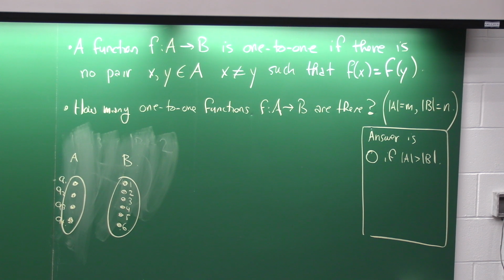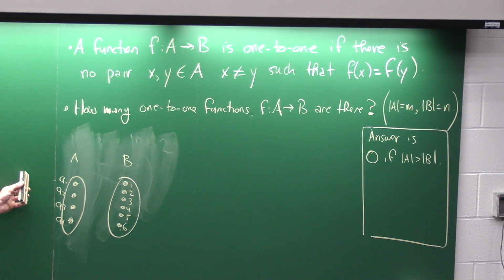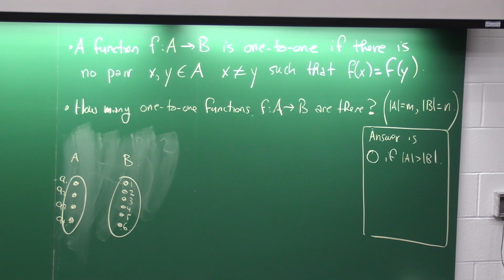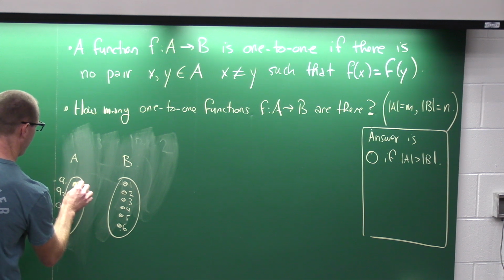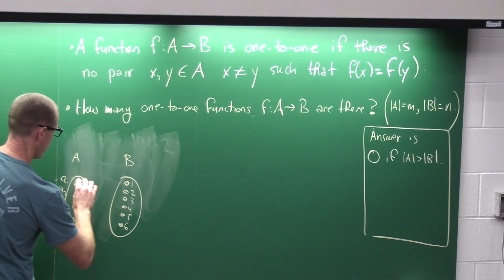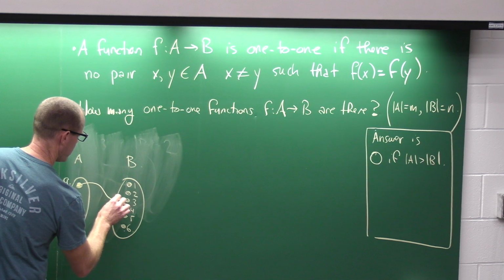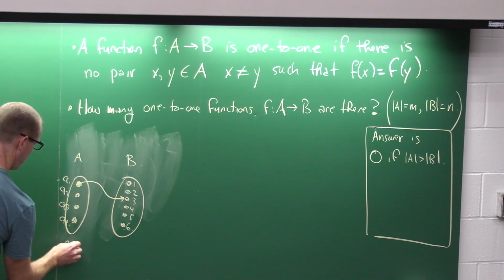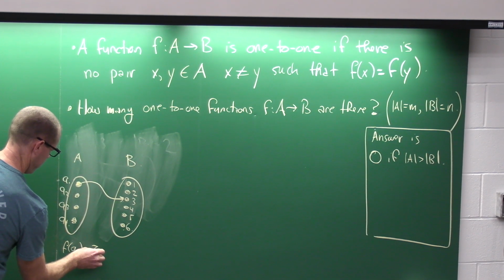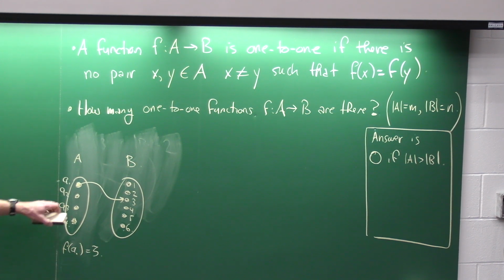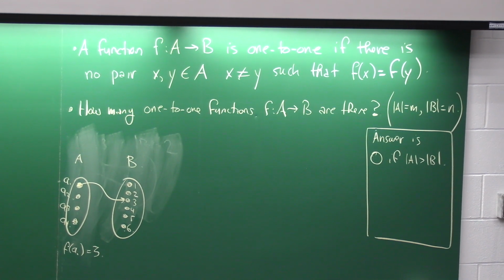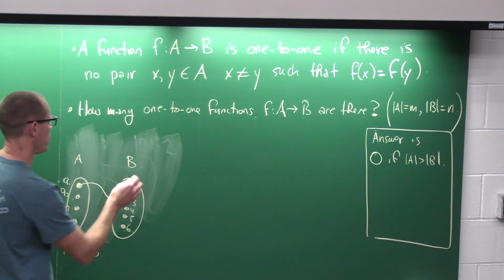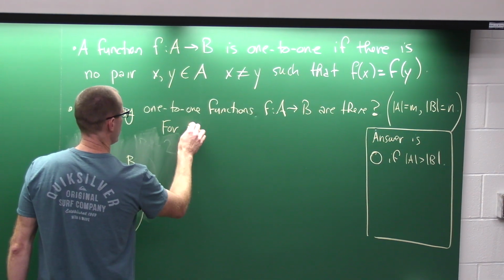So can you describe a procedure for making a one-to-one function? You start at A1 and you have 6 possible options. Let's choose something for A1. Then at A2, you're left with only 5 options. So you multiply that out with the product rule. Then the next one, you have only 4 options. And then 3 options. Perfect. So the procedure is almost the same thing as before.